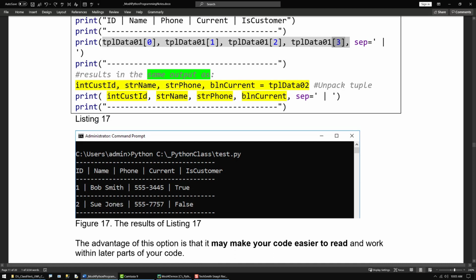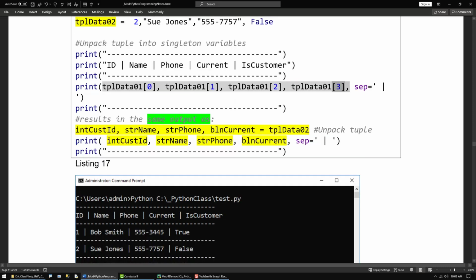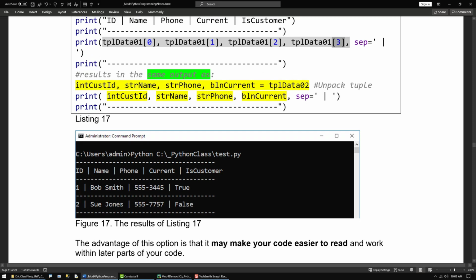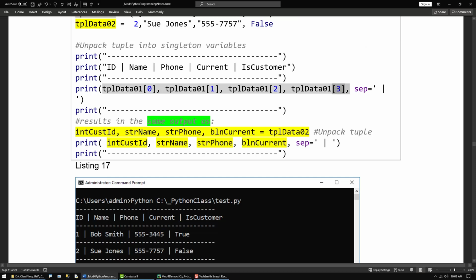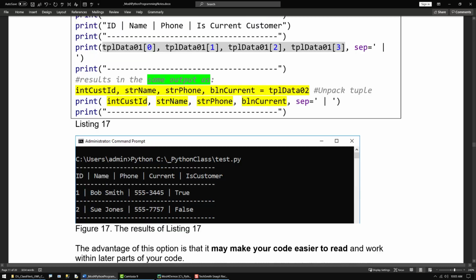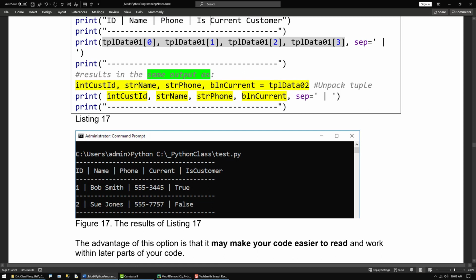But notice that by doing this, I'm able to extract out the data and present it in a custom format. So for example, let's say I want this to look like a table in a spreadsheet. It's not going to be great, but let's say I print out ID, name, phone number, is current customer. This is not well formatted. Is current customer. There we go. When I run this, it'll print out that heading, and then I will have the various columns of data that I can pour my values into. That's a convenient way to present it to the user, because people are used to using tables of data.